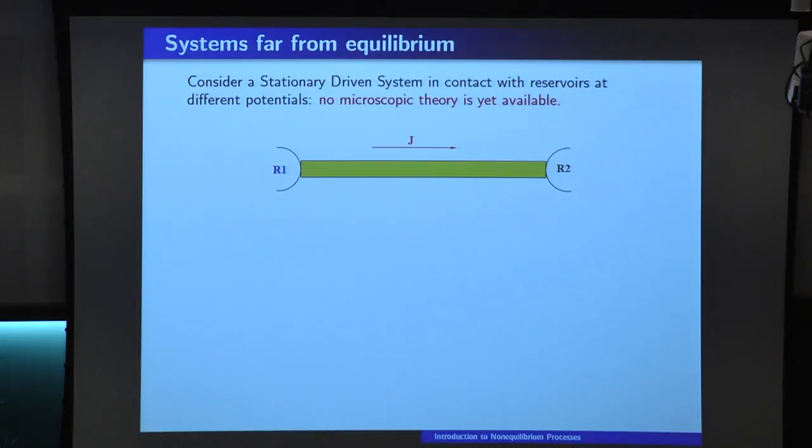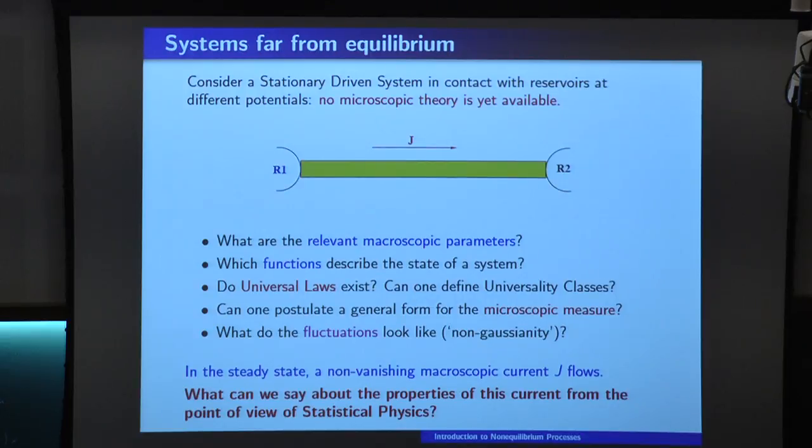But we want to understand more. We want to be able to understand this for microscopic dynamics, and we want to understand the fluctuations of these currents. We also know that if the temperature is high here and low here, the profile of temperature on average will be given just by a linear profile, kernel of the Laplacian, kernel of the heat equation. But we want to understand the fluctuations of this profile. There are so many things to understand that we are all trying to do. We want to understand what plays the role of entropy in this game, and so on and so on.